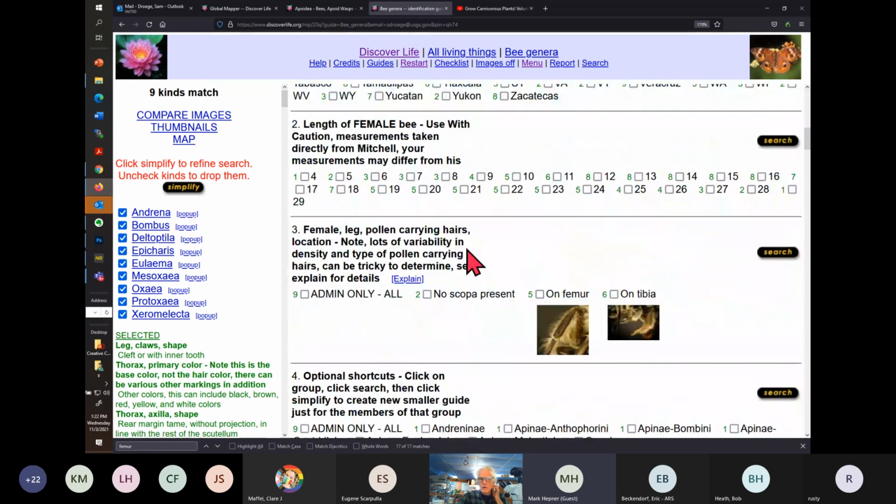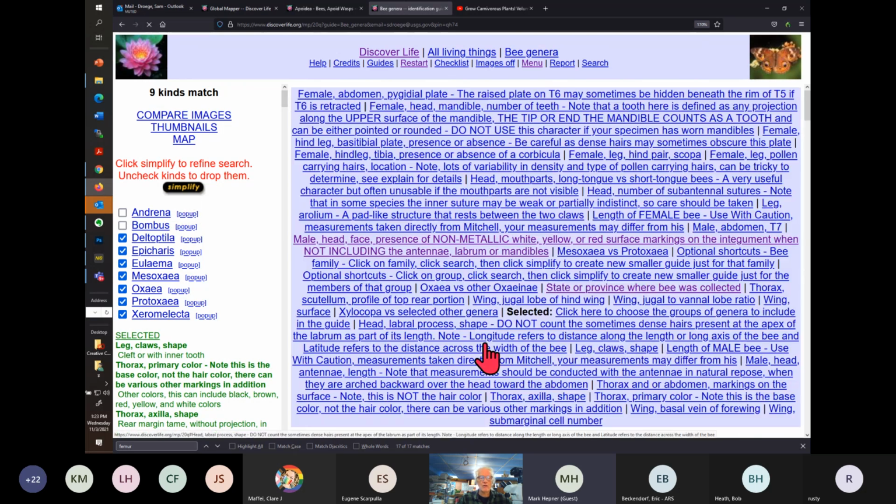And so while we're doing this, we can also go over in here and say, okay, well, I don't have to use these characters. I know it's not a bumblebee, based on the look and feel of it, because I feel like I know bumblebees well. You can say, oh, it's not an Andrena for the same reason. So I can eliminate a couple things. And then a lot of these others, like, not sure. But I have eliminated two by just clicking them off.